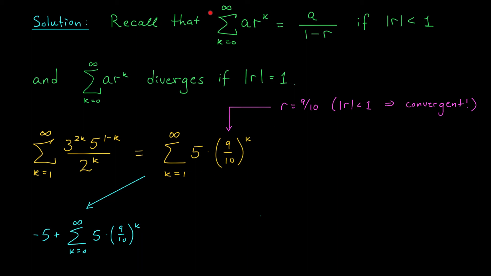although our series is a little bit different from what we have up here, we can still use this formula if we think of it in a slightly different way. If we think of the formula as just the first term of the series, divided by 1 minus the common ratio, then the formula will still apply.